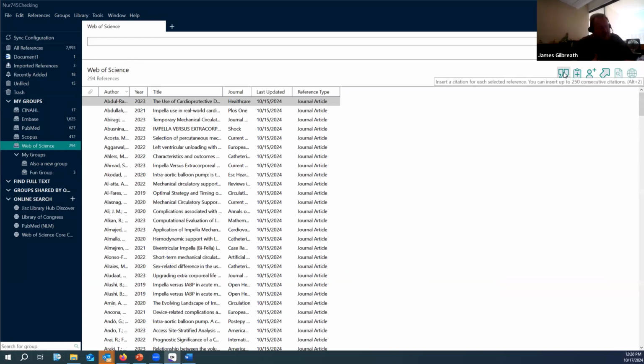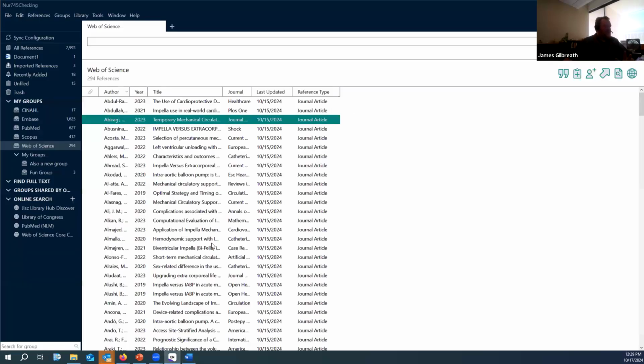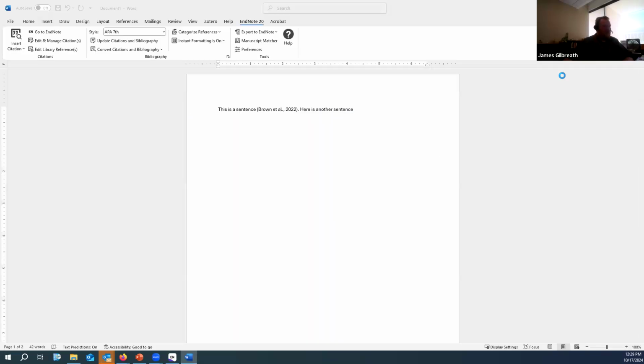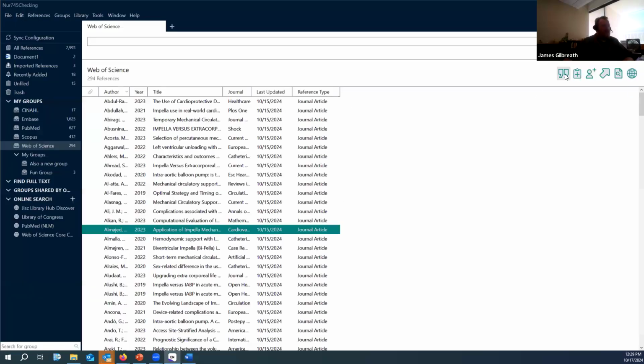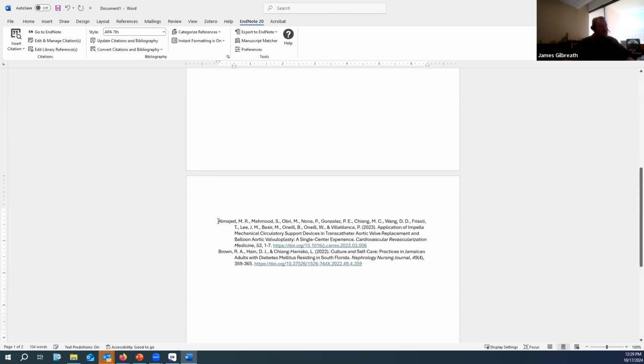So the thing is, Cite While You Write is in constant sync with EndNote Desktop. So here is another sentence. From EndNote, if I wanted to cite this one, I can just click the quote button, and wherever my cursor is in the document, it will put the in-text citation of the article that I have selected. And it is automatically put, already formatted, down here in the bibliography.